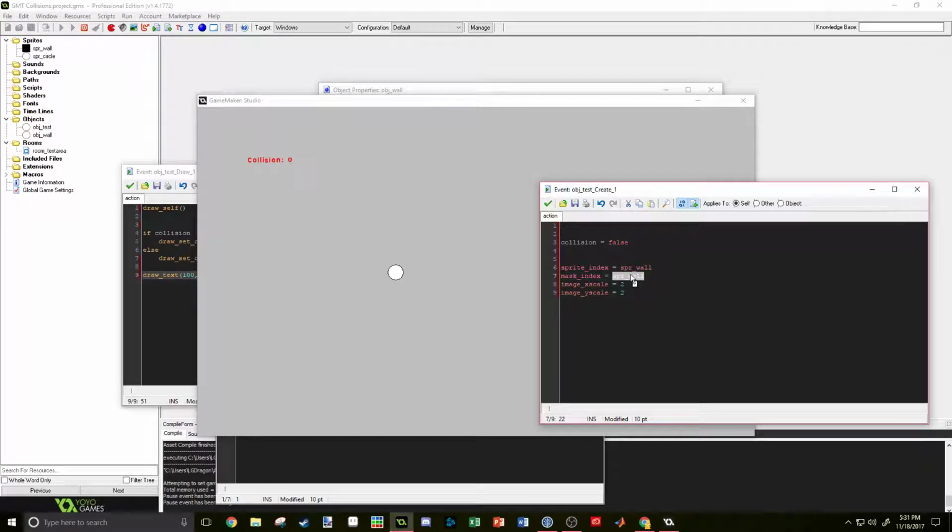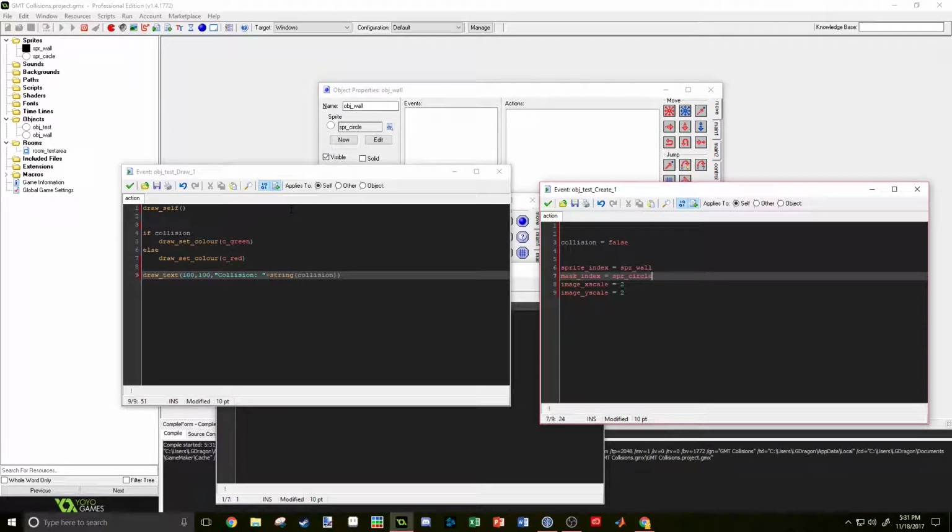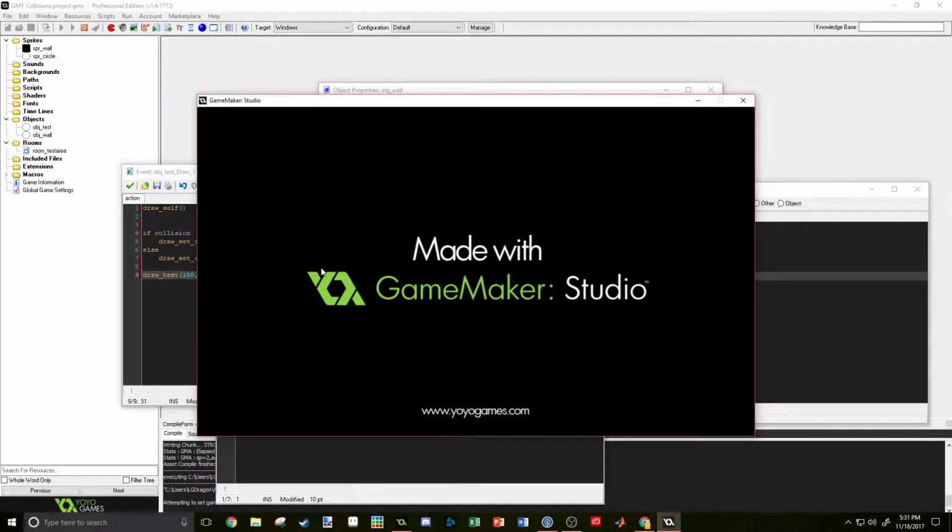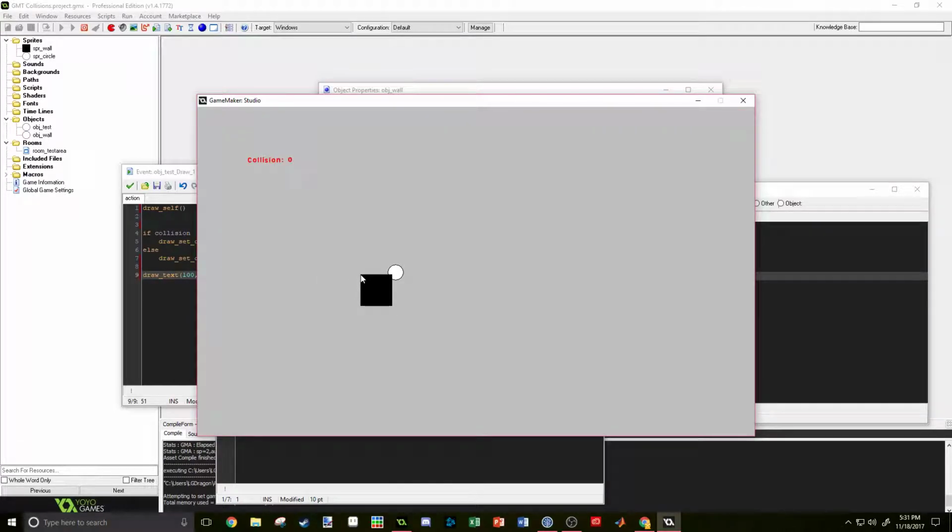And just to show that there's a difference here, I could do sprite circle for my collisions, which will make this really dumb, but you can probably guess it won't collide in the corner anymore because the collision mask is a circle. So you gotta imagine there's a circle in the middle of there that it's colliding with. And that's why these corners aren't colliding. Does that make sense? Yeah, of course.